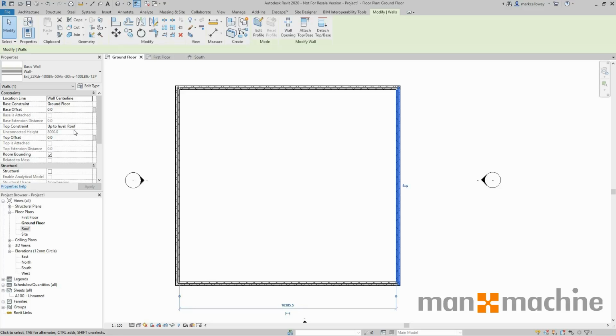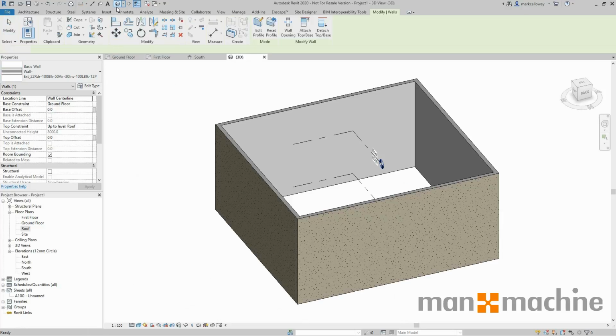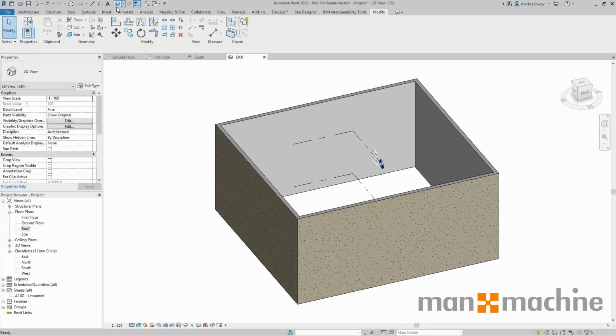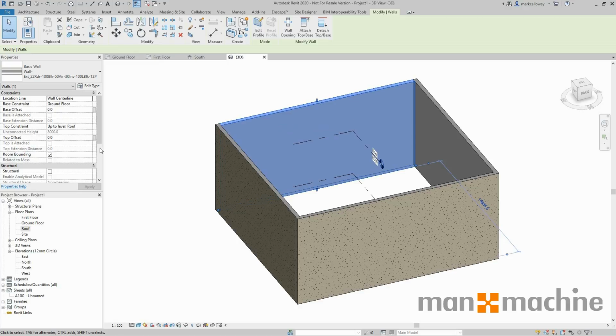And although we're working in a 2D environment, Revit is producing a 3D model. Going back to the properties for the walls, if I select one of these, the properties that we get in the properties window here are the instance properties.